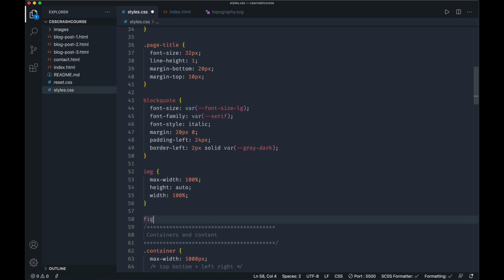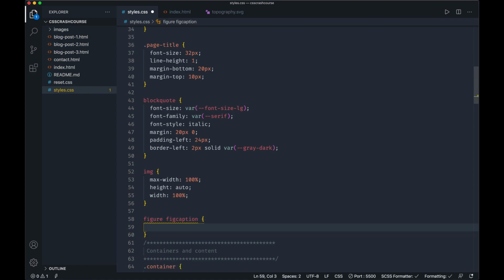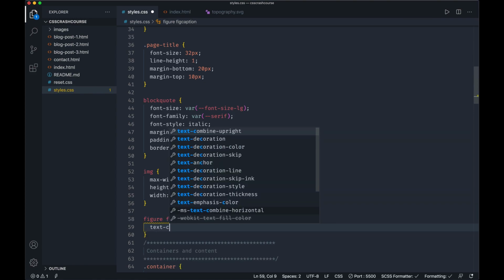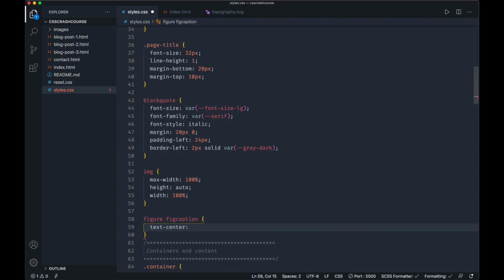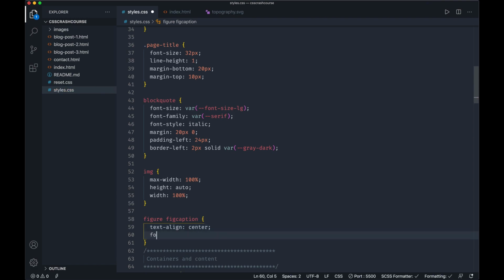Finally, on some blog posts, I had a figure and figure caption, which is kind of like an image, just with more details of the image in text. So it's got an actual caption underneath. So we could say text align, which allows you to shift text to the center of the screen. You could put left or right here as well. Font size will be small.